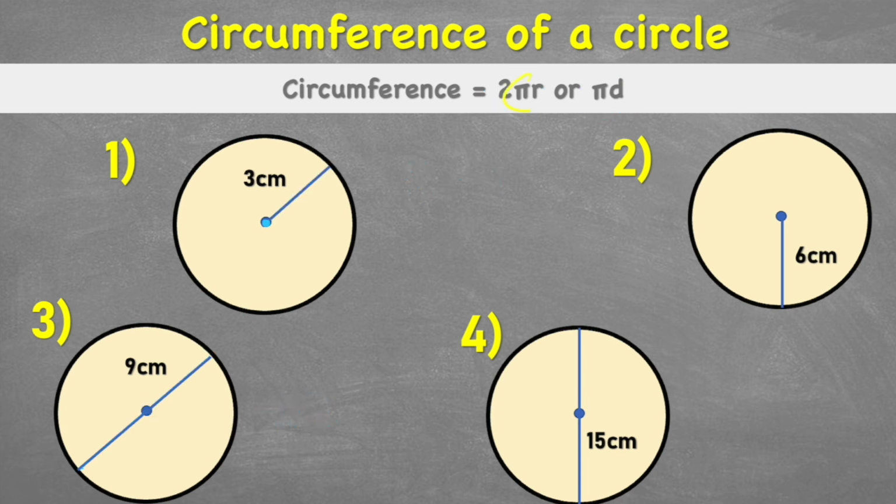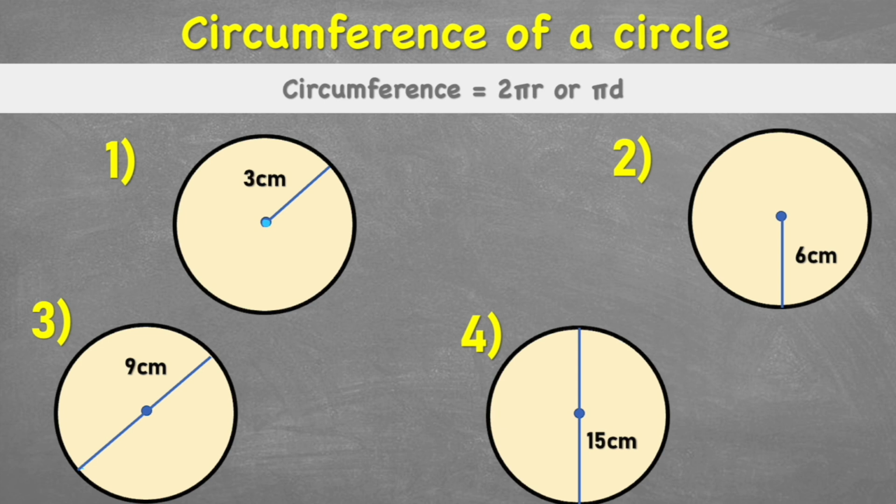But what is pi? Pi is a very important part of our formula, and pi can be defined as the ratio between the circumference and the diameter. Now there are lots of videos and lots of information that go way further into what pi is and how it's measured. We're not going to focus on that today. We're going to focus on how we use pi to calculate the circumference of a circle.